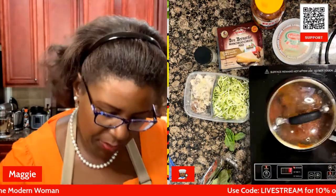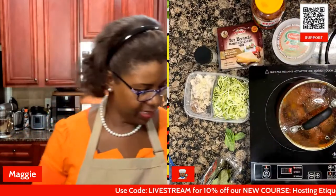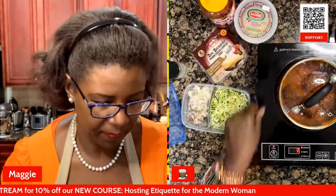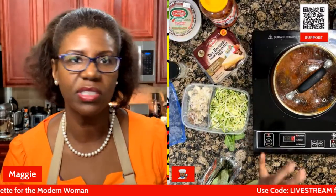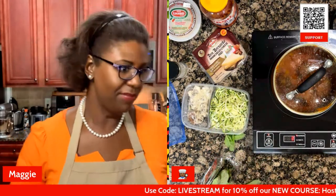All right. So I think we're good with our meatballs, y'all. I'm just moving them around here. They were already cooked. Okay. So now I'm going to move this to the back. We're going to put a little bit of oil in a skillet and just bring these zoodles to temperature. They came out of the fridge, so they're cold. So I just want to heat them up slightly.